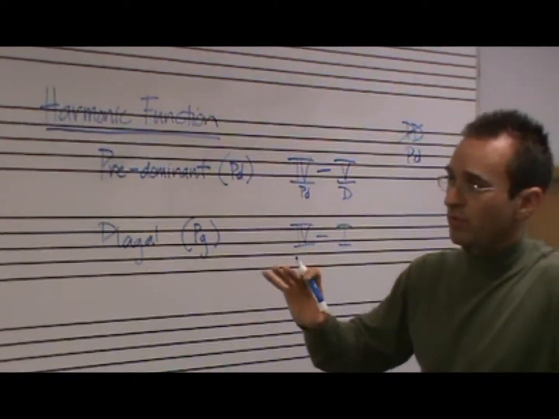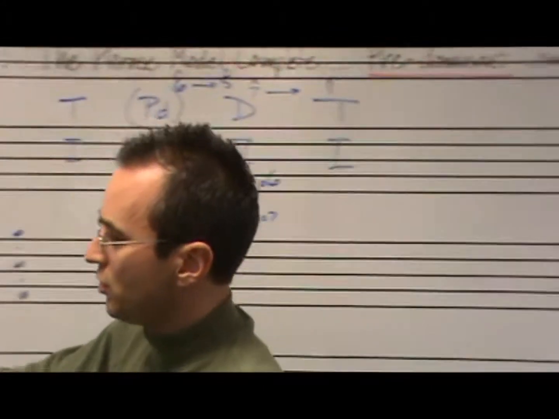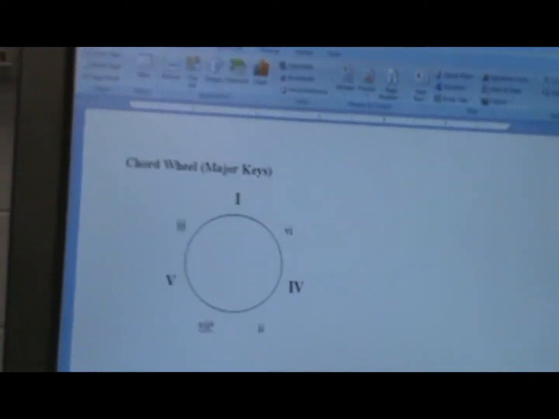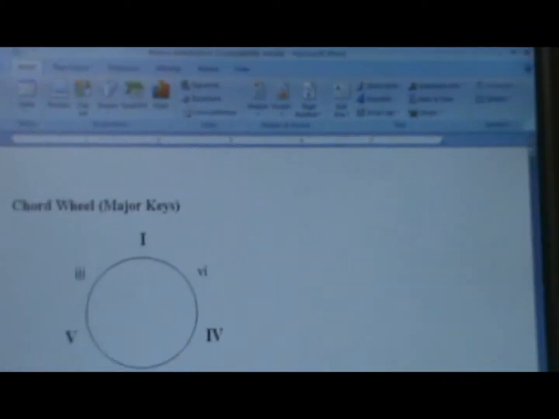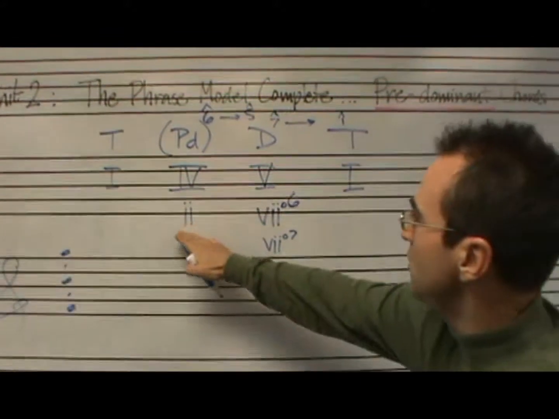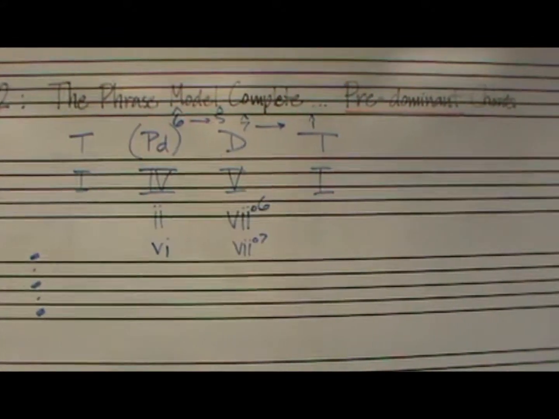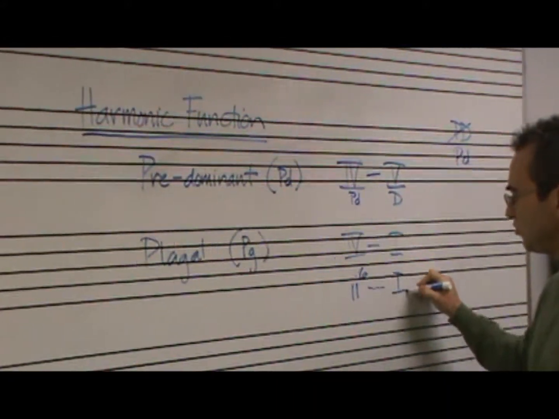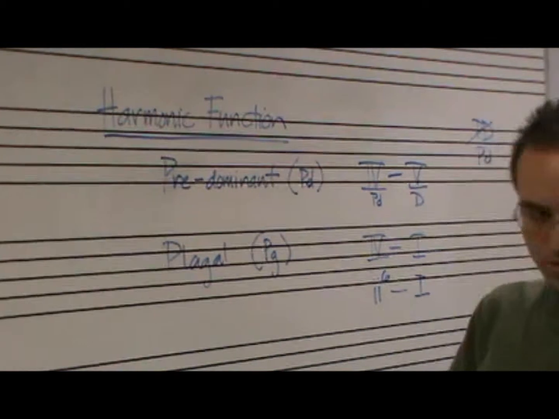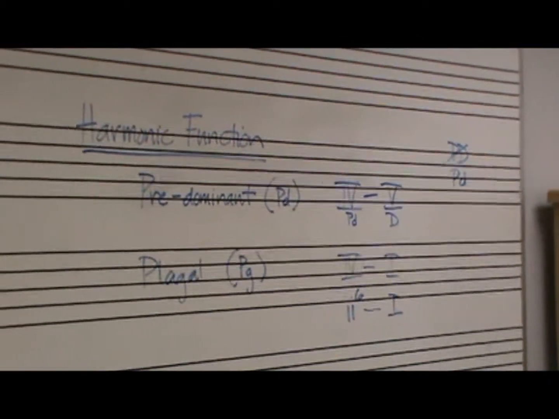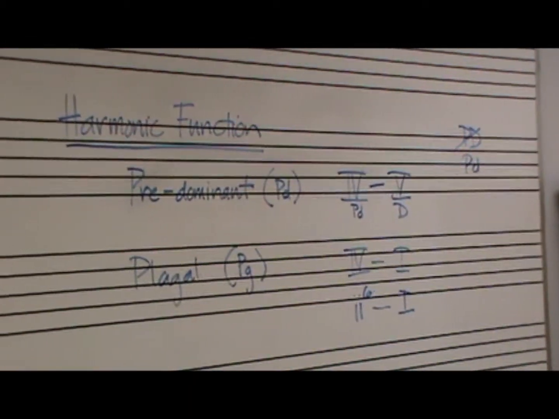So remember, around that chord wheel, 2 is right next to 4 and often does the same job. Okay, so let's see how that plays out over here. Here's a 2 that we said plays the same role as a 4, in this case a predominant. A 2 can lead you to the dominant. But a 2, particularly a 2-6, can go to a 1. We've actually heard that a lot in minor. If you're listening to the cartoons on a Saturday morning, you might be used to hearing this sort of thing.